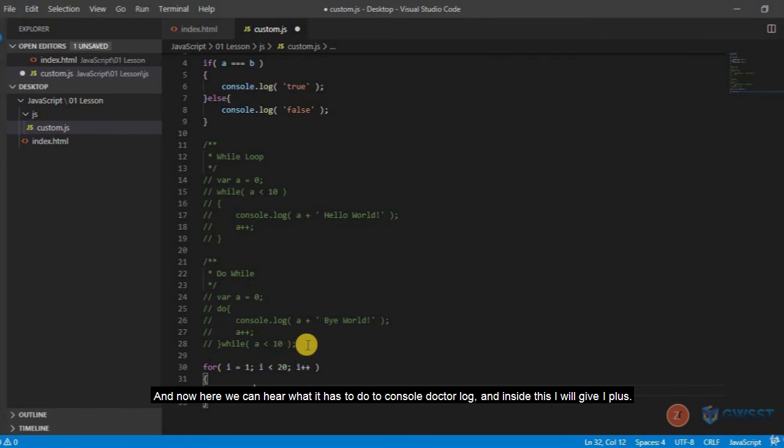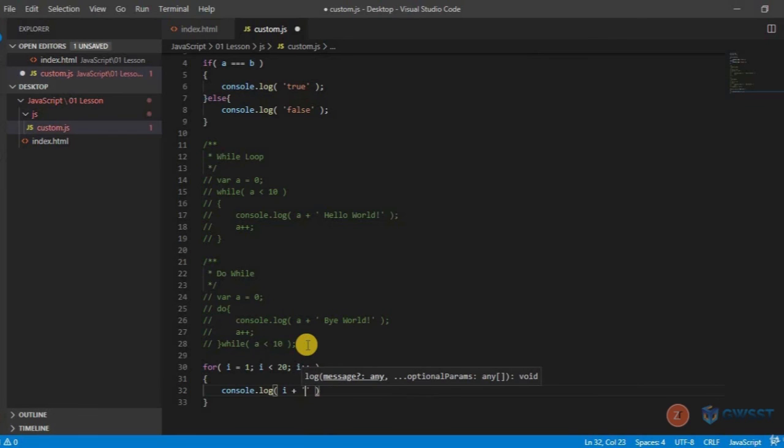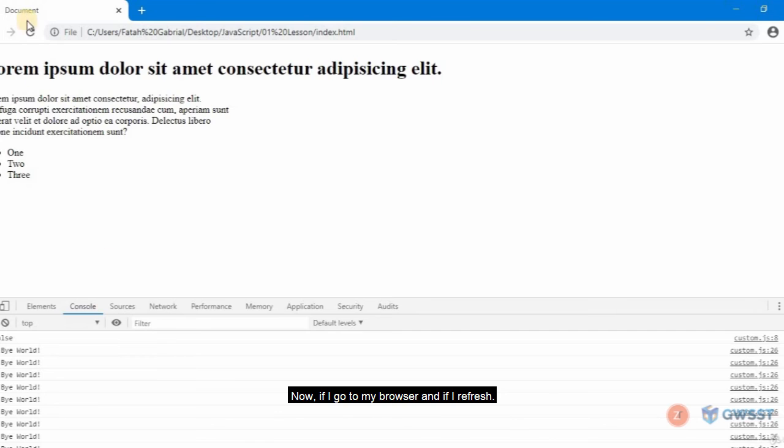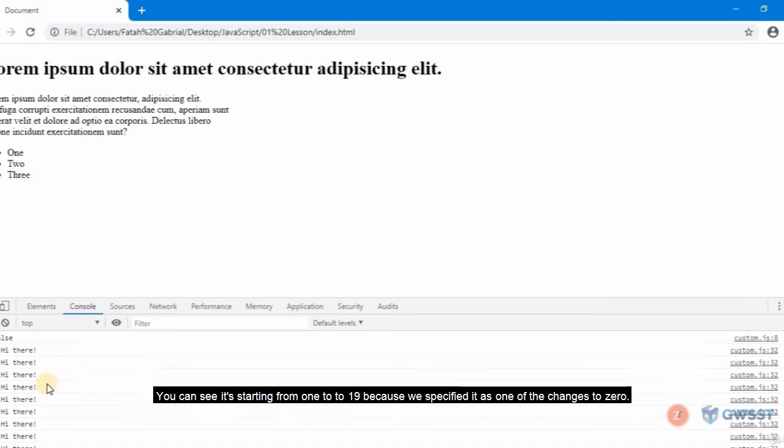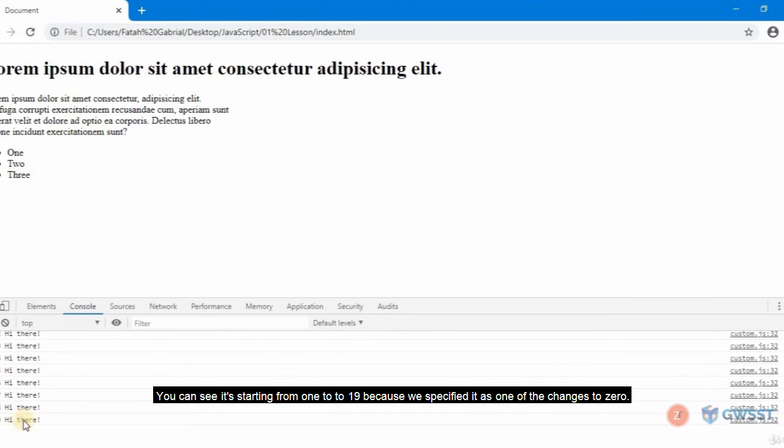So I will say console.log, and inside this I will give i plus, give a space, hi there. And let's close this. Now if I go to my browser and hit refresh, you can see it's counting from 1 till 19.